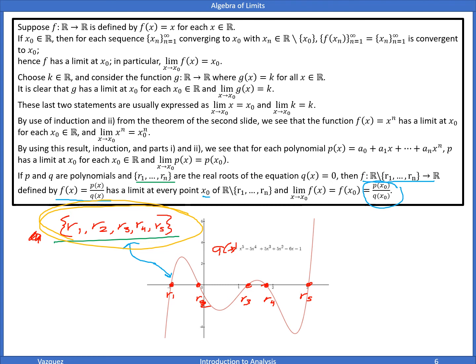Like if you've done the exercises, you should know that the sequence a sub n converges to the square root of a. And we can use that result in this chapter to show that the square root of f of x, if f is greater than 0, has a limit at x naught. And that limit is also exactly what you'd expect it to be. But again, more discussion about limits will appear in later chapters.